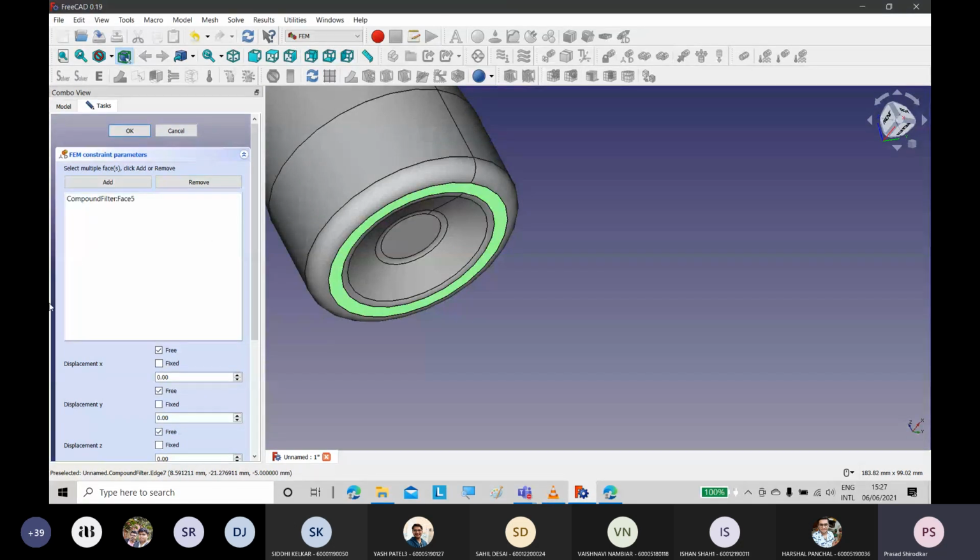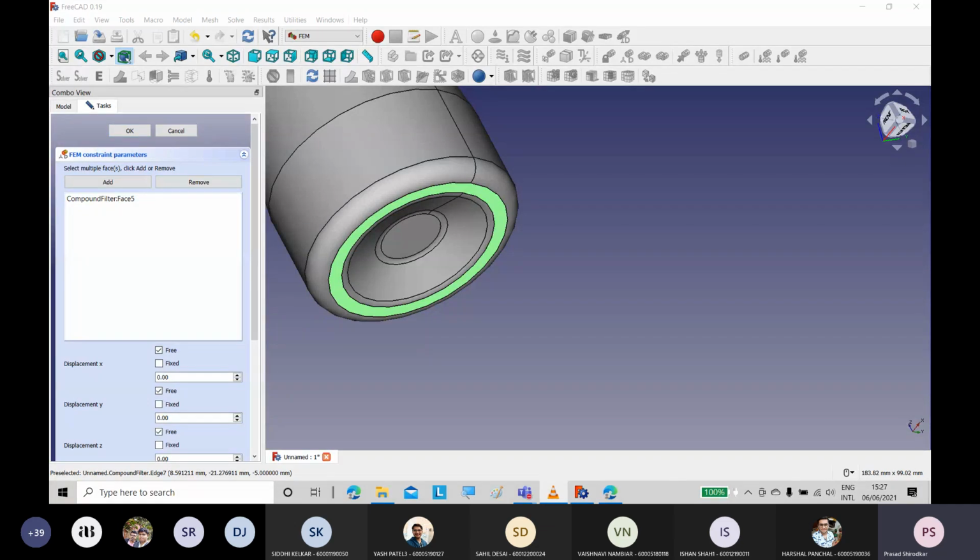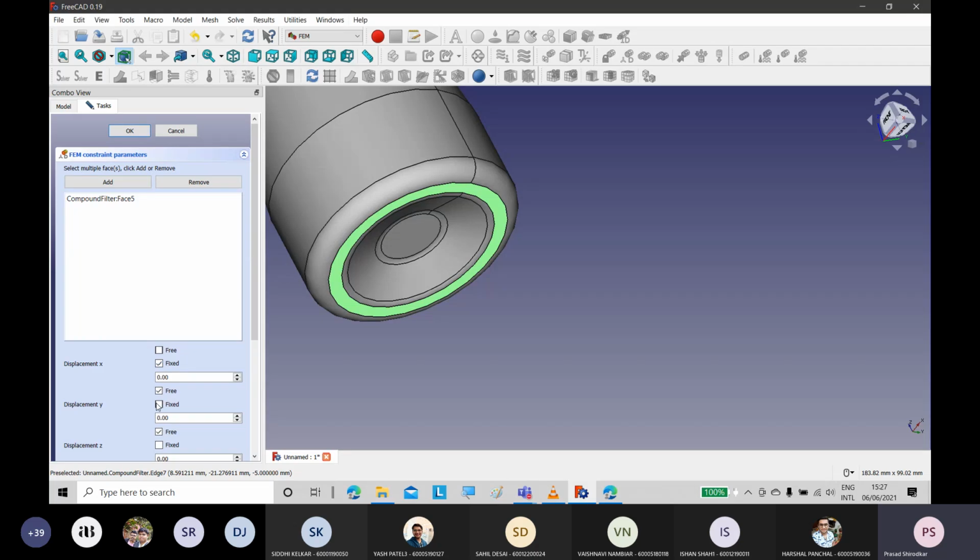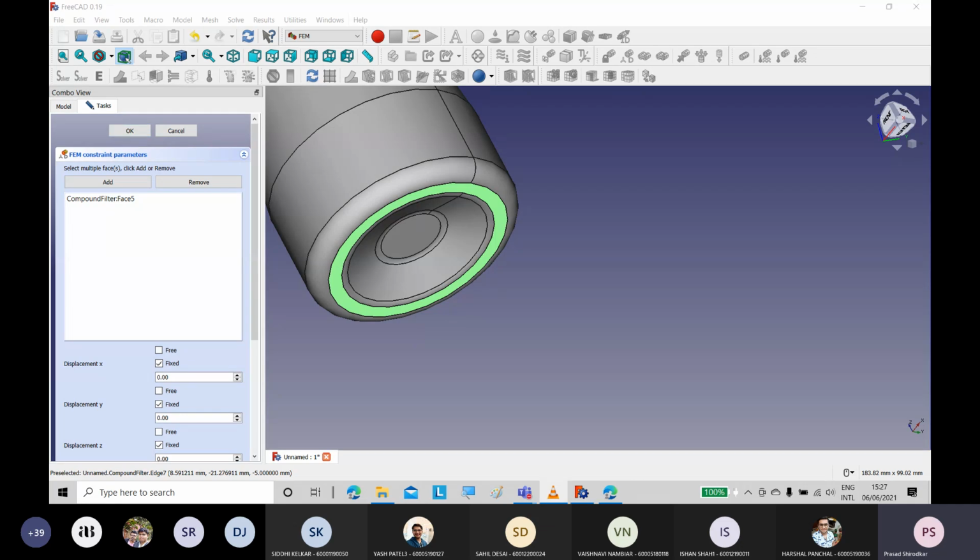Click on add and change the displacement in x, y and z direction to fixed, and click OK.